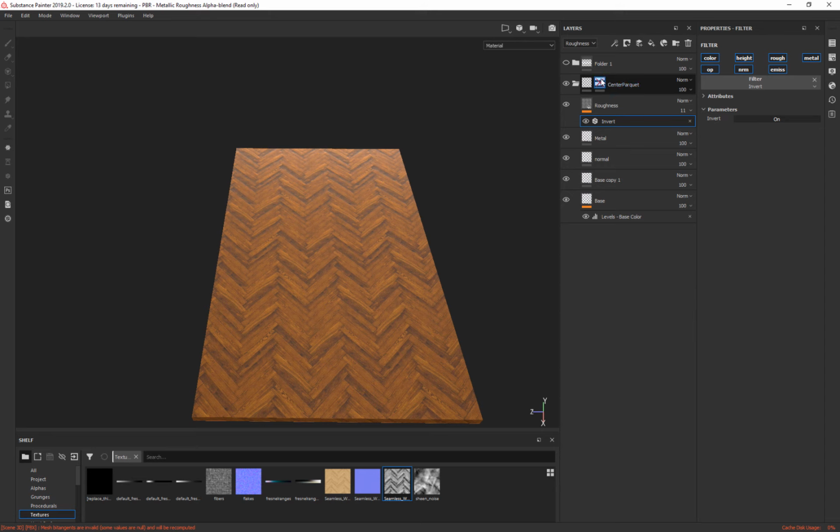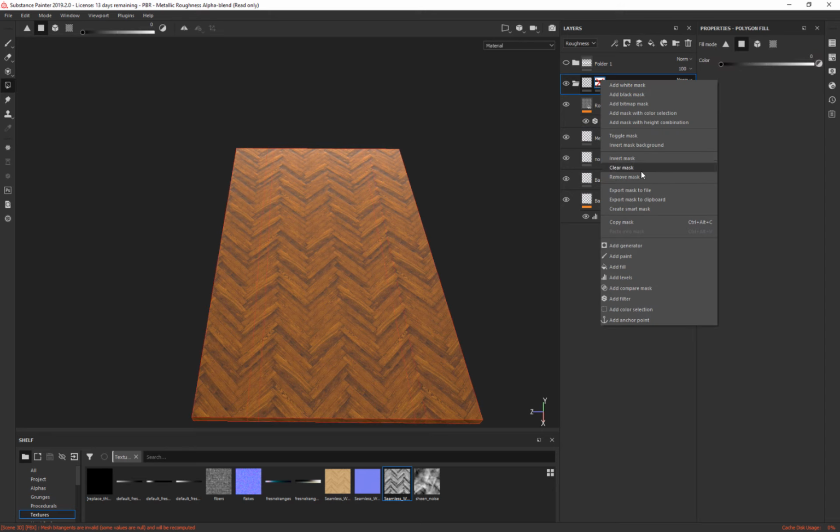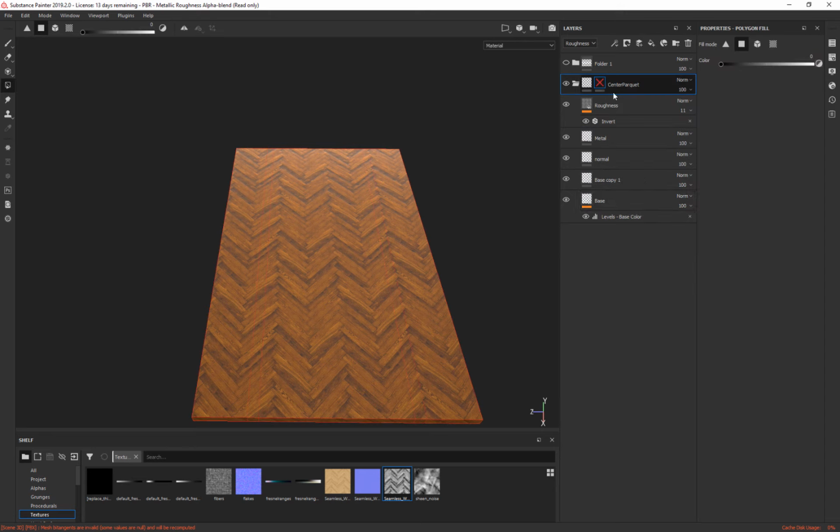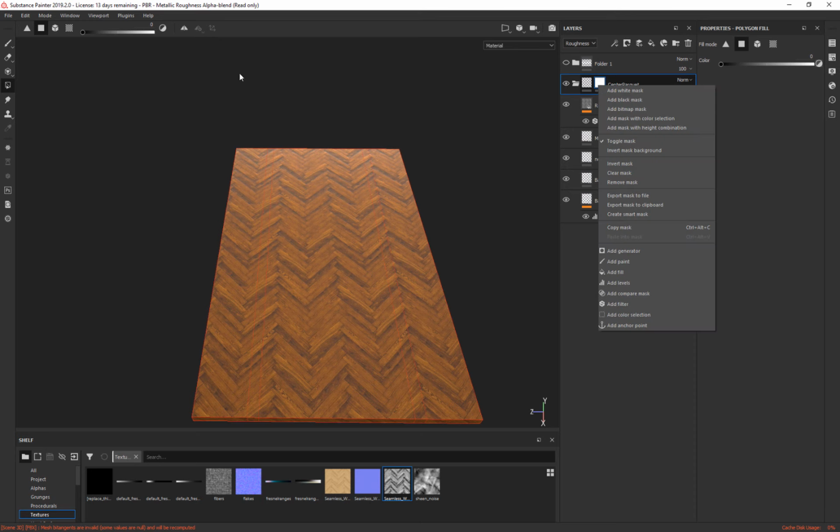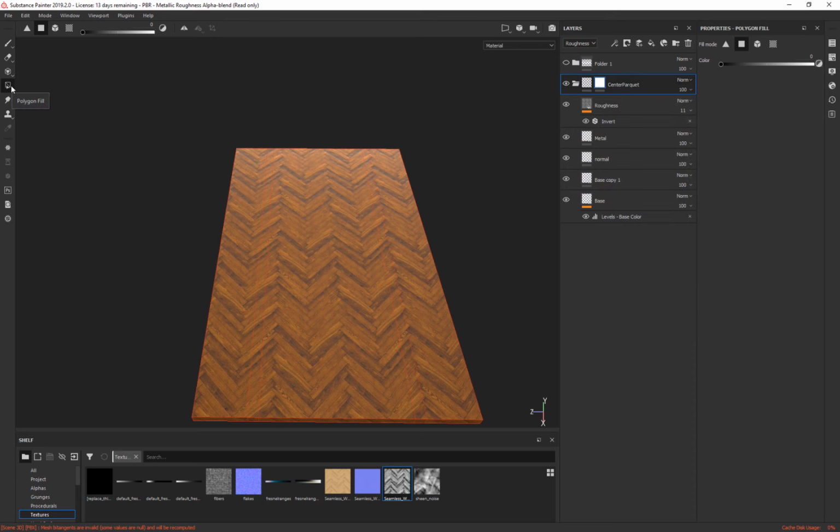So the next thing you do is the last thing. We're going to remove this mask, clear the mask. Let's do it this way. Remove mask. There we go. I'm going to add a mask in like we always do. I'm going to say white because I know the majority of this is going to be white. I'm going to come to this and come over to my normal way of doing stuff, which is the polygon fill, and roll over what I don't want.